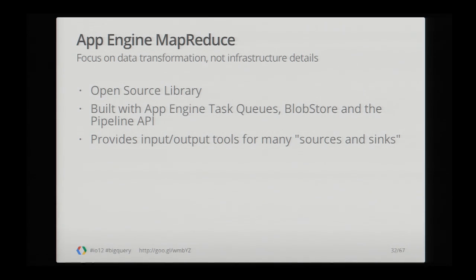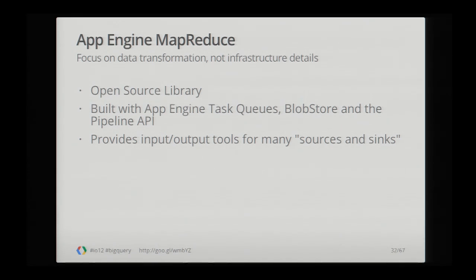It's open source, it's built on top of task queues, and it stores individual data so that every time you do one of these aggregations, there's an individual data processing step. And the result of those steps is stored in Blob Store. And of course, all the workflows are coordinated with the Pipeline API. I showed you the add-one pipe, where I'm just taking data from one place and piping it through to another. This really coordinates a lot of activity, right? So you have the shuffle sort and the MapReduce and the reduce and the mapper phase, and these are all being coordinated with the Pipelines API.